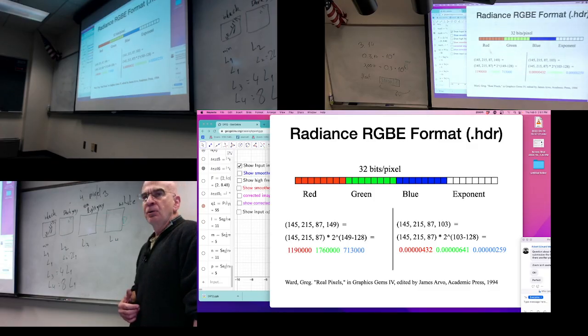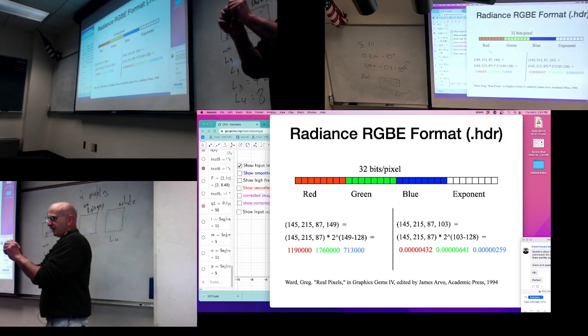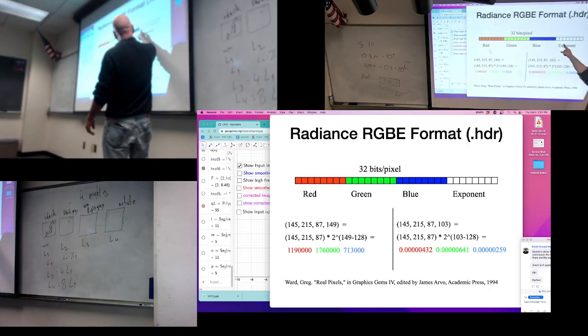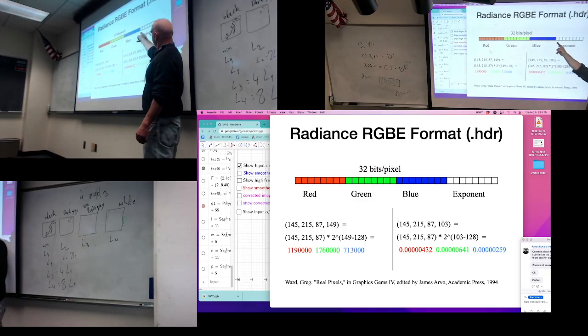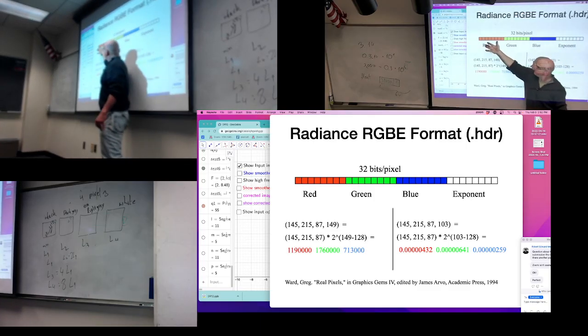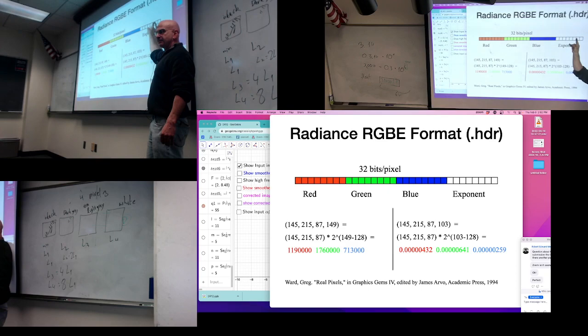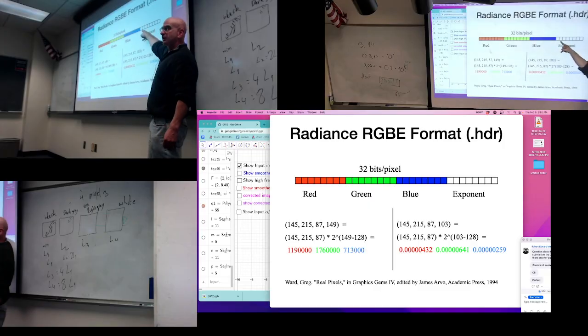it has been shown that we don't need huge difference in the exponent between the channels of the same pixel. So for space saving, and because it's decided to be enough, what I did was take 32 bits. Here is the exponent. Use the last bits. The last 8 bits are the exponent of all three channels, RGB. 8 bits for the red, 8 bits for the green, 8 bits for the blue, and the rest 8 bits are the exponent. So you take RGB, multiply by 2 to whatever is written here.